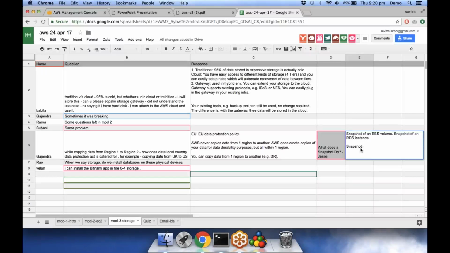Actually, the snapshot is stored in S3. So you may have a snapshot of an EBS volume. The snapshot is stored in S3, where it is very safe. Actually, the snapshot is much safer than the EBS volume. So snapshot is stored in S3 in the same region. Never in another region.